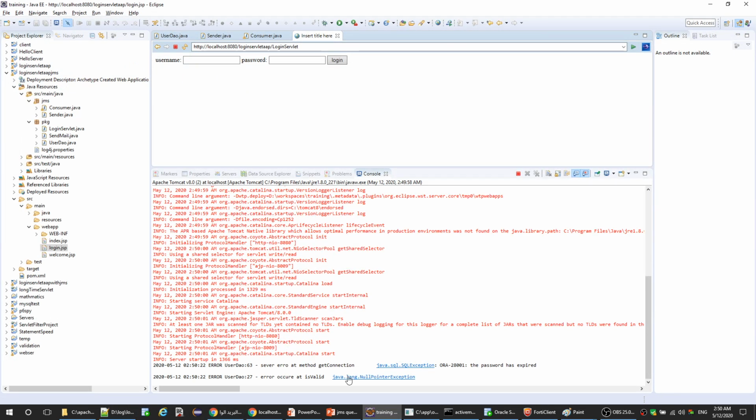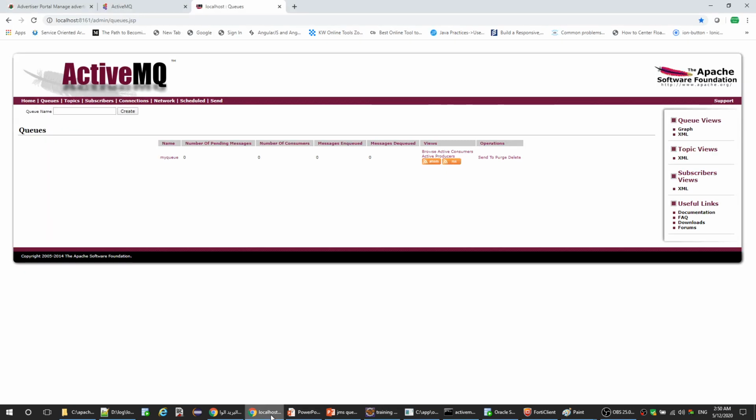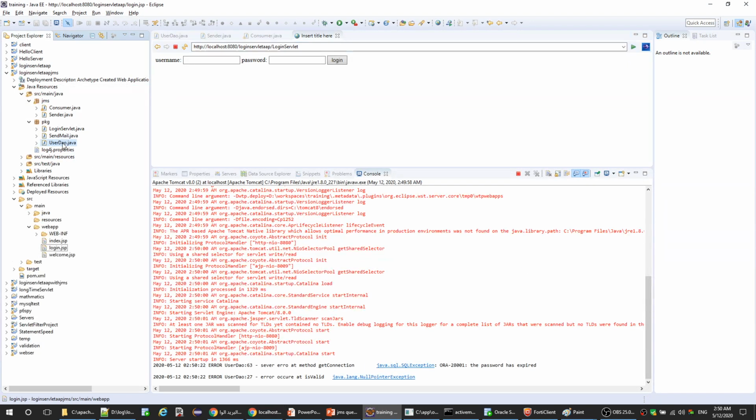But I want to check the message queue. There are no messages inside it. Why? Because we didn't call it inside the user DAO.